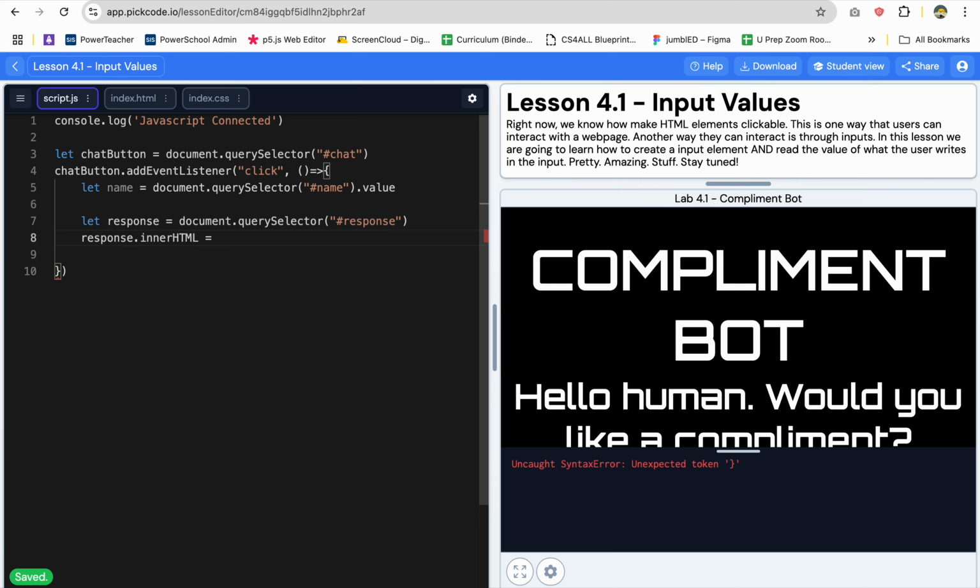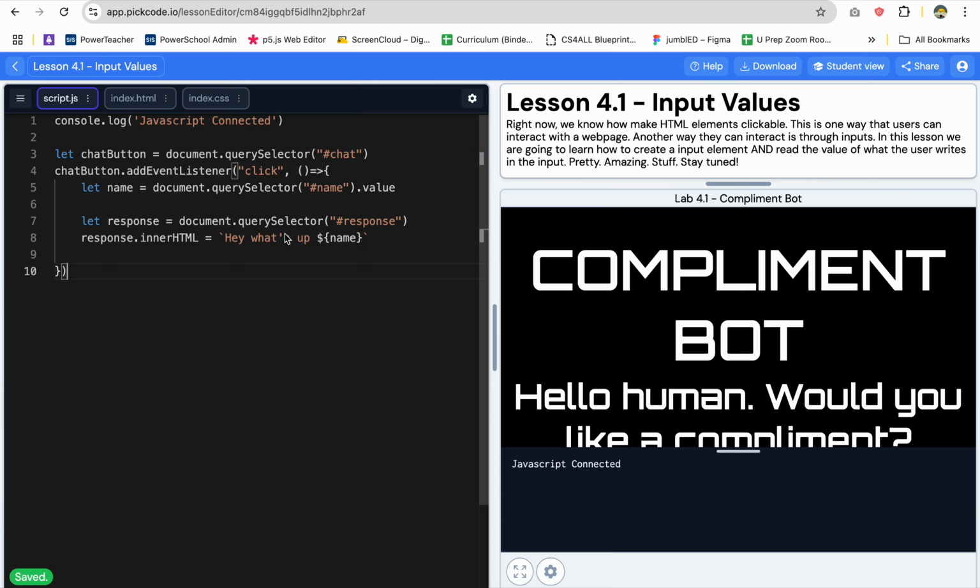Now, if we wanted to make this a little bit cooler, what I could do is something called interpolation, which means I can take that variable and put it into a sentence. So I'm going to do backtick, and to be clear, the backtick is the one underneath the escape button or to the left of your one. This is very important. And I could say, hey, what's up? And then we'll do dollar sign and curly brackets, and I'll say whatever the name is. So the variable name is name, and what that does is it interpolates, meaning it puts that variable into this place in the sentence.